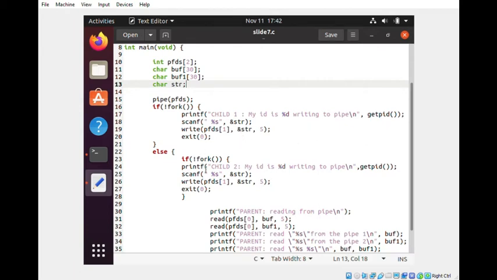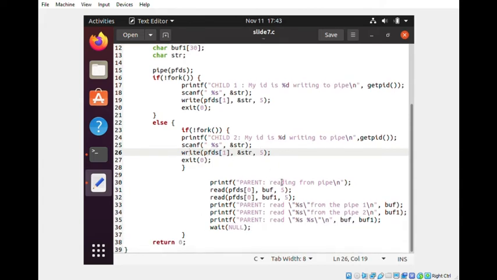So next we continue to child 2, also the same, scan here. We put the input, and then we use the write here to save it into the pipe for child 2.